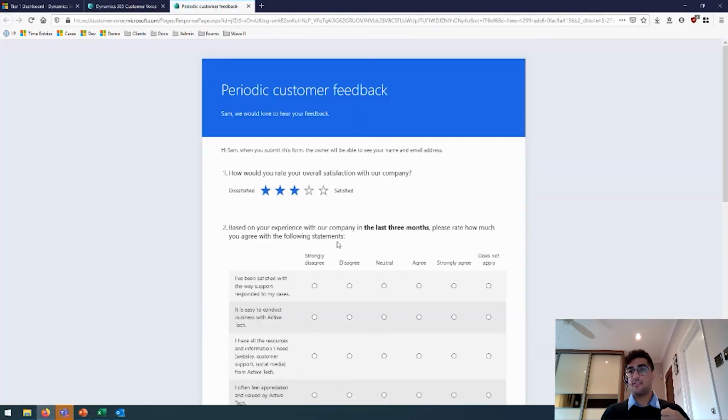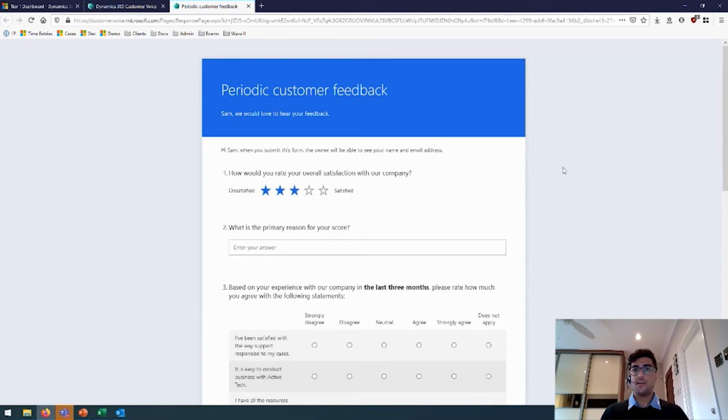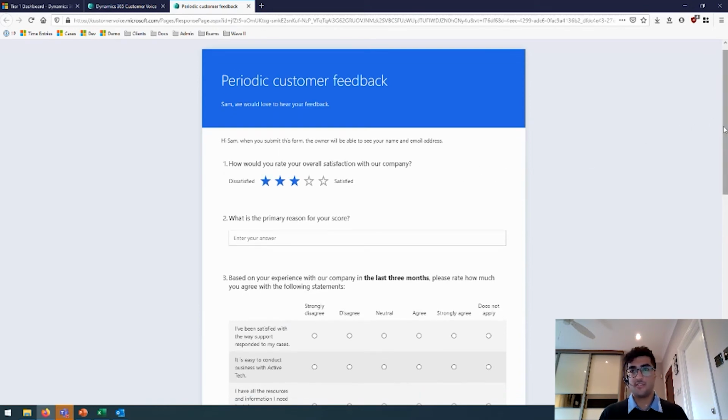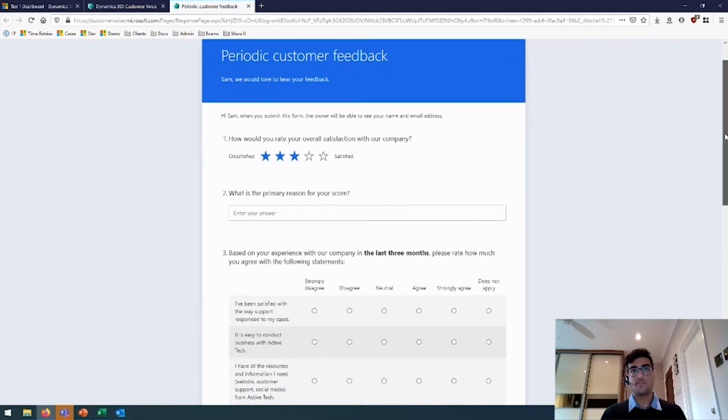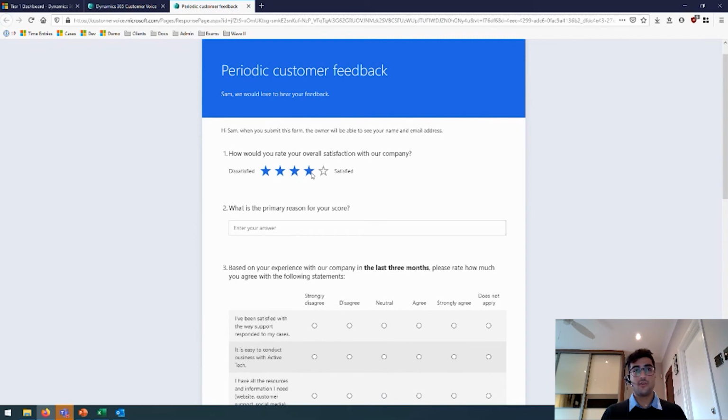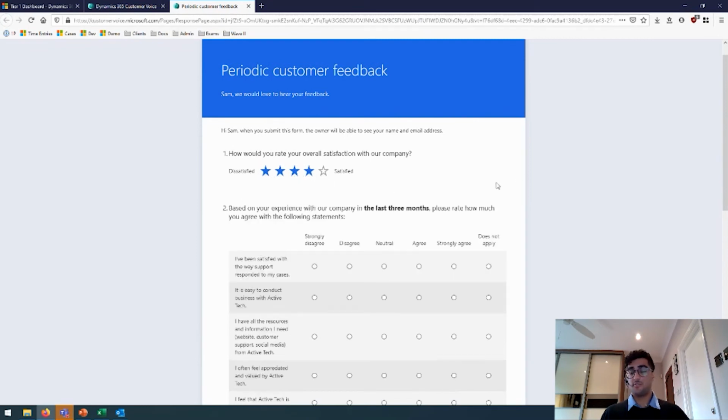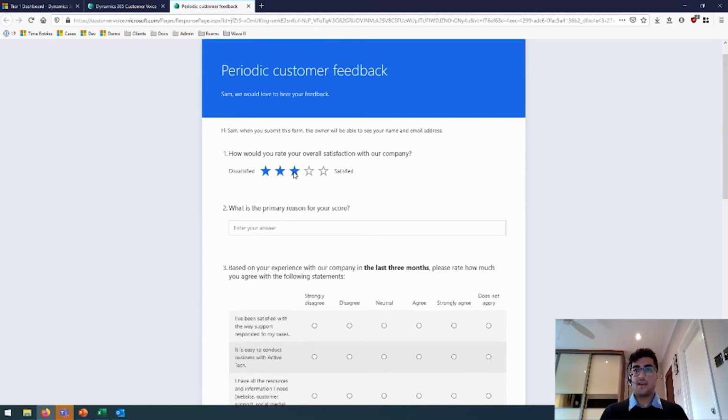Instantly the value that you chose in that embedded survey question gets populated here, so it's able to capture that feedback instantly. If you choose, let's say, a score of 5, Sam, you see that the question below it does not appear. But if you choose a score below or equal to 3, we instantly use the branch which we have created in the survey to pop a second question asking what's the primary reason for your score, just to get more insight and squeeze out as much information as possible.